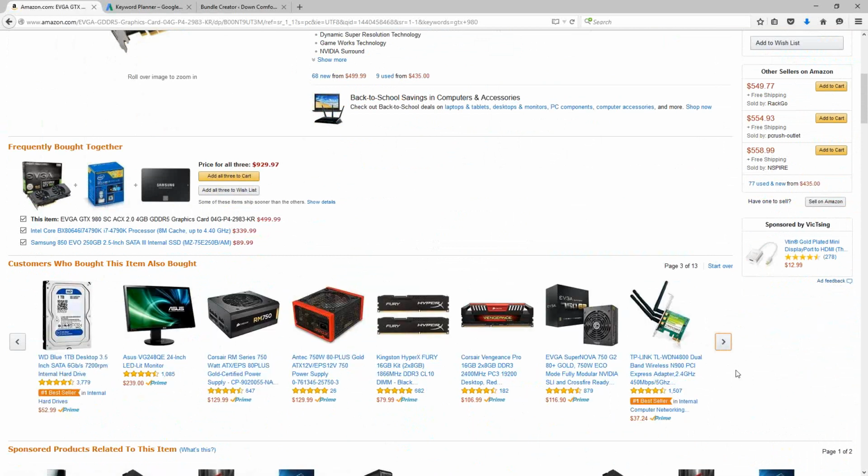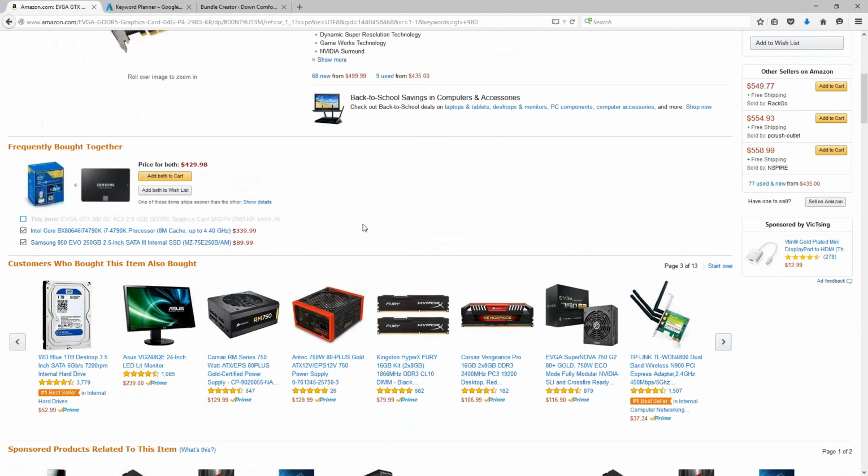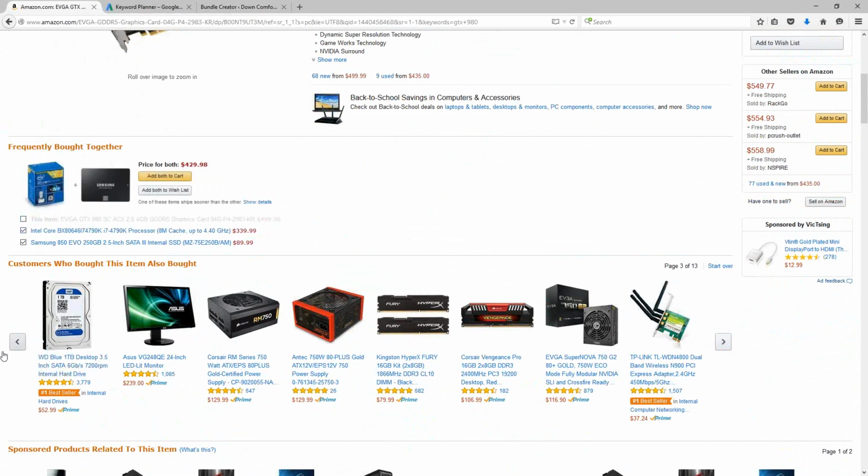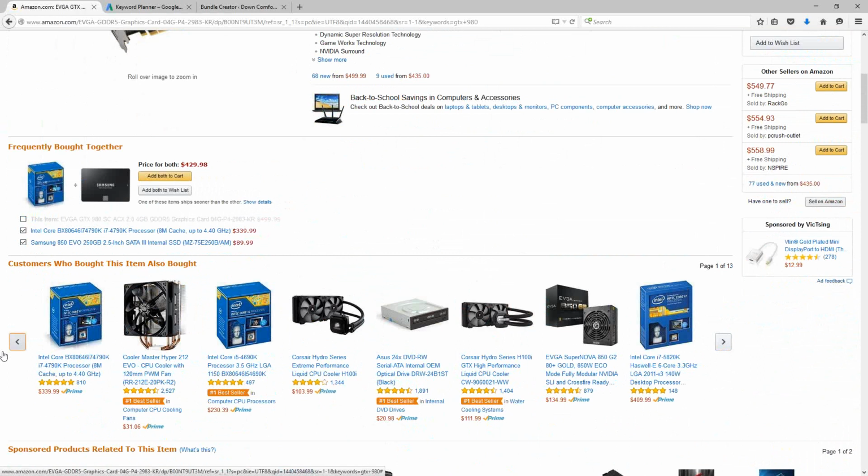So essentially here, Amazon is giving you all the information that you need to know to effectively use Fresh Bundle Master. The main thing you need to worry about, though, is figuring out what exactly people are trying to do with this product.